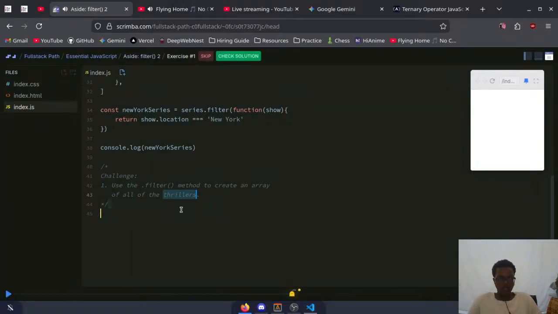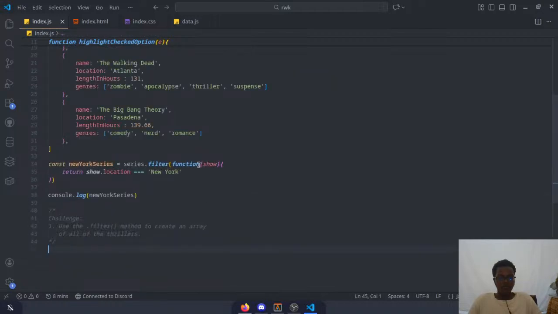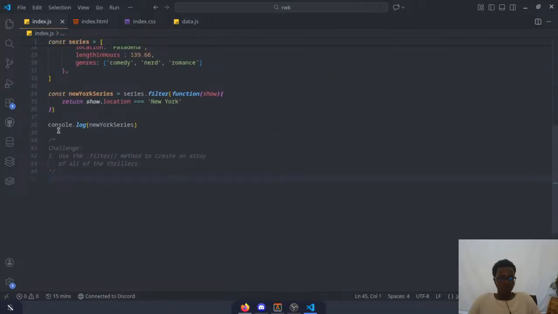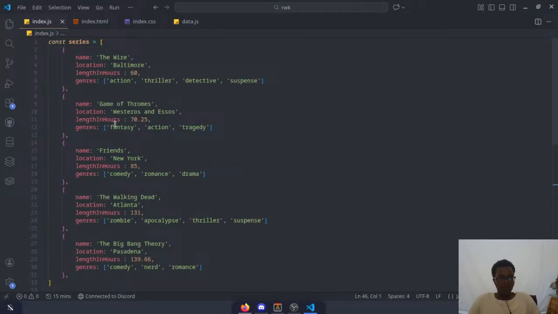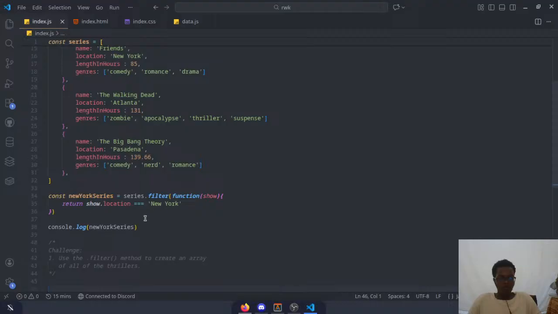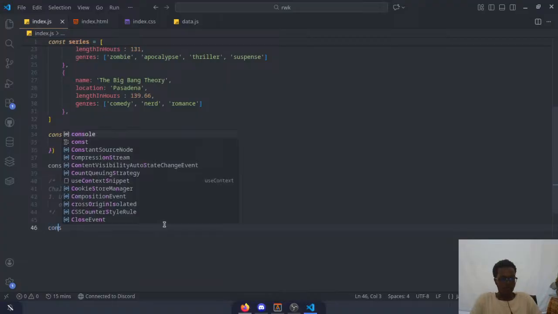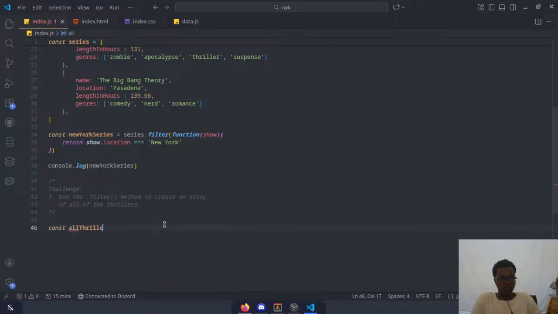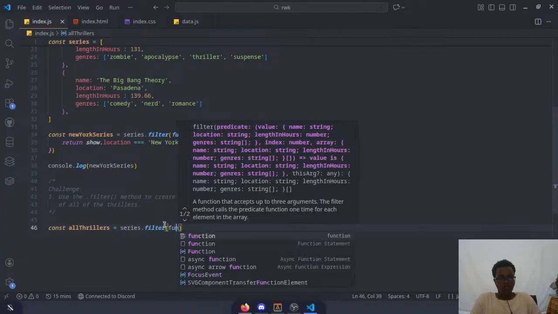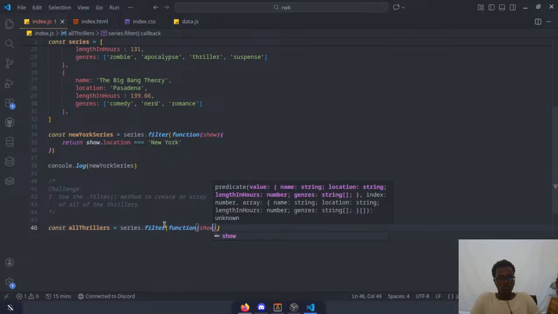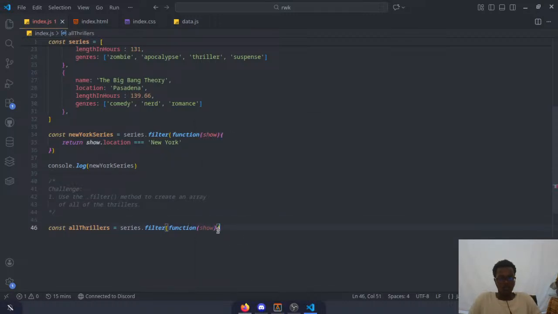See if we can do this. Use the dot filter method to create an array of all the thrillers. Okay. Const all thrillers equals series filter function show. Let's use that. Why not?